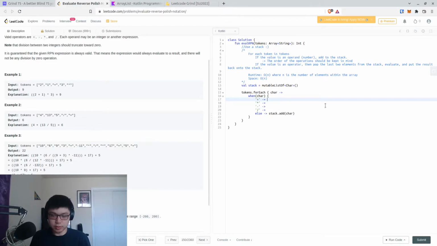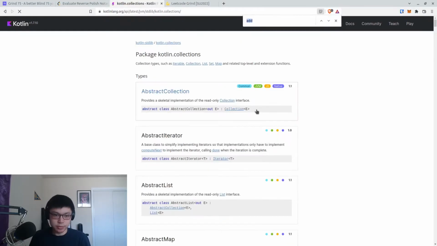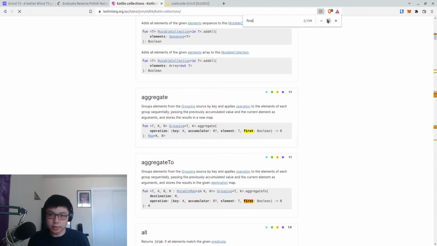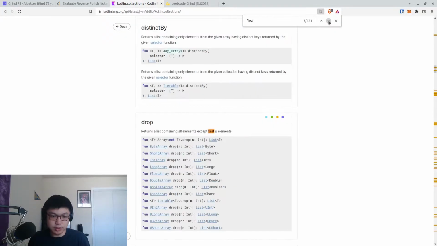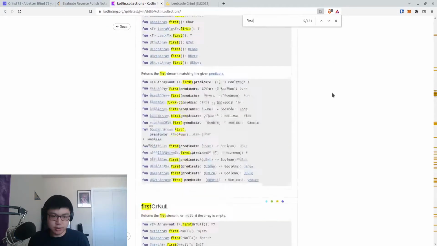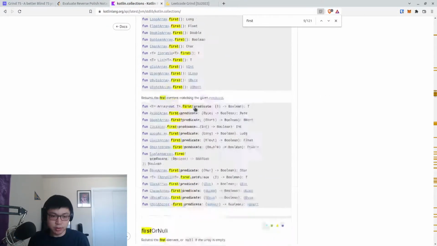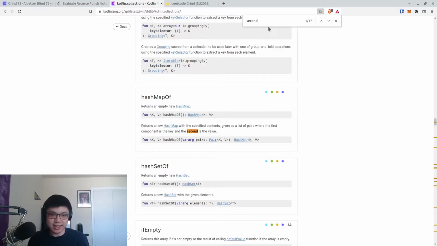We would do stack dot, let's see. First does not remove it, right? First, I don't think actually removes the first element. Returns the first element. How about, is there a second?